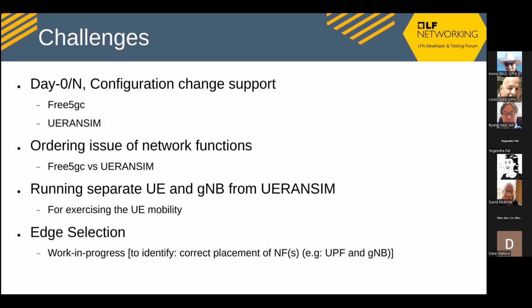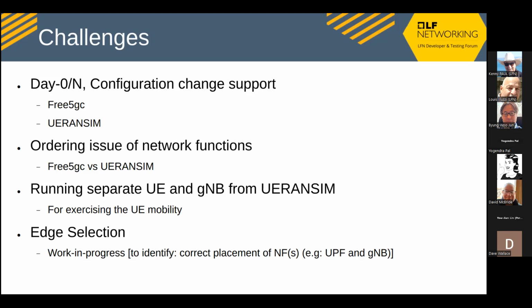Then the kind of issues which we encountered was the ordering of the UERANSIM and Free5GC. In the slicing situation or any normal network deployment, you will bring the core network or the RAN independently, right? And it should work independently in any order you bring it up. But with Free5GC and UERANSIM, if your UERANSIM comes up first and Free5GC comes up later, which is the common case we were encountering, it seems like the UERANSIM doesn't connect to the Free5GC.